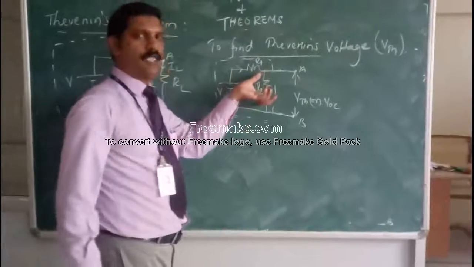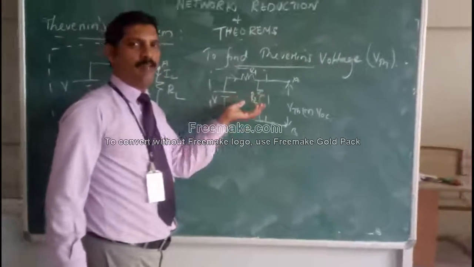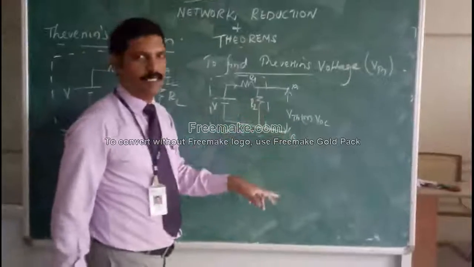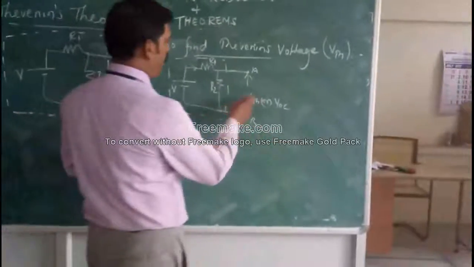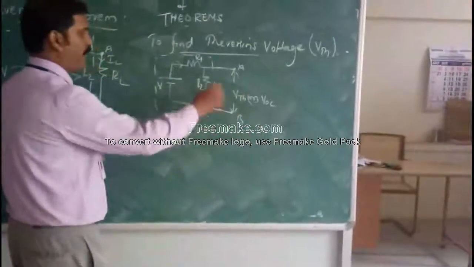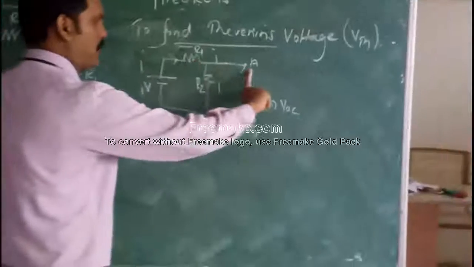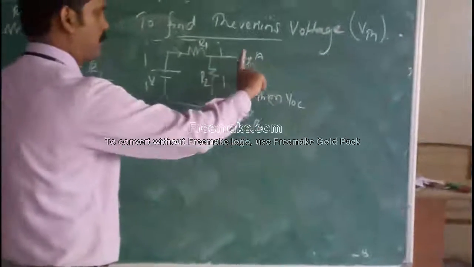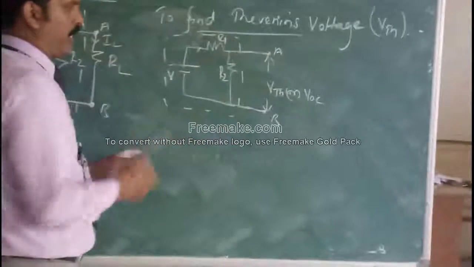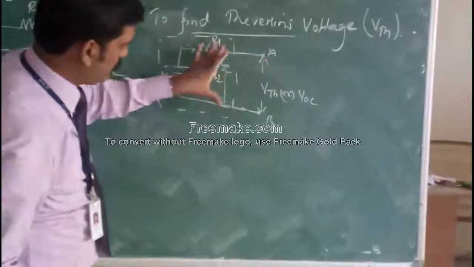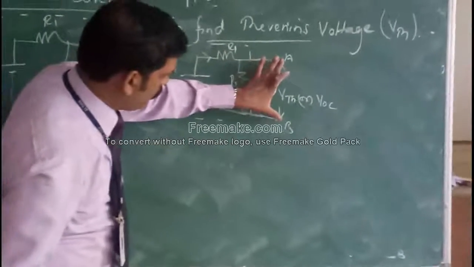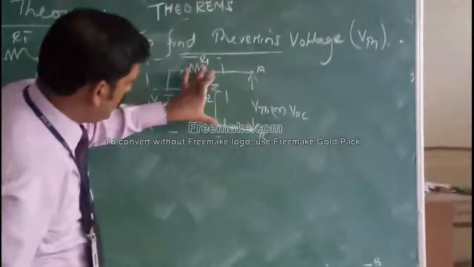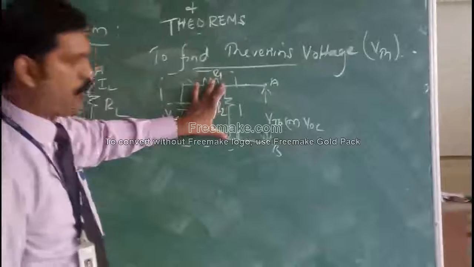So now what is voltage across R2? Just by using the voltage division method, we can find VOC. So now we can apply VOC so that we can find voltage across R2, because the voltage between AB terminals is the voltage across R2. You can see here from the circuit itself, the voltage between these 2 points is equal to the voltage across R2.